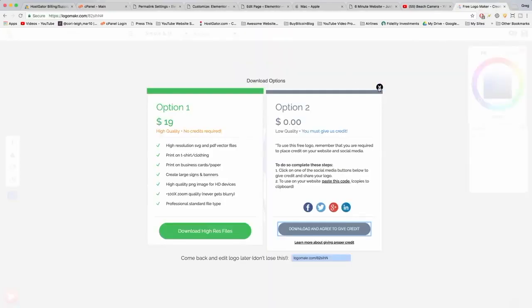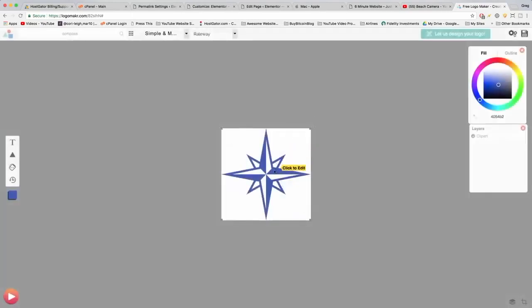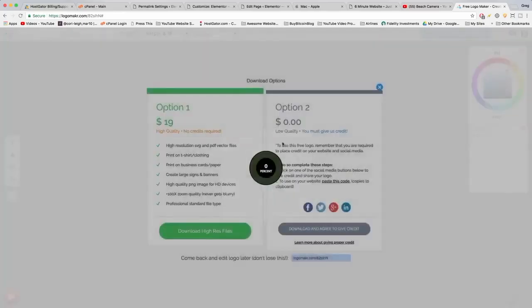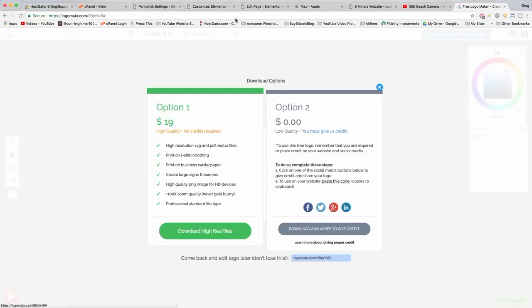Now before we leave this Logo Maker window, I want to give us a light version of this logo. So close this window, click on the logo again, and we're going to drag that blue color into something more like a light gray. A very subtle light gray that'll look good on a dark background. All right, I think it's gonna be somewhere in this corner is what we want. Perfect, ebeef1.